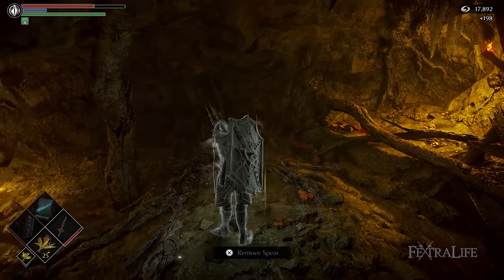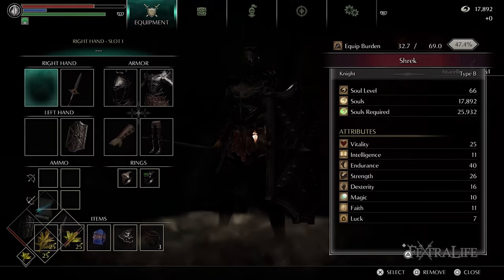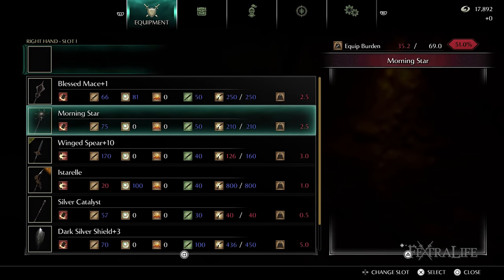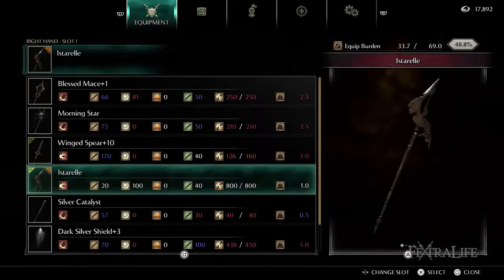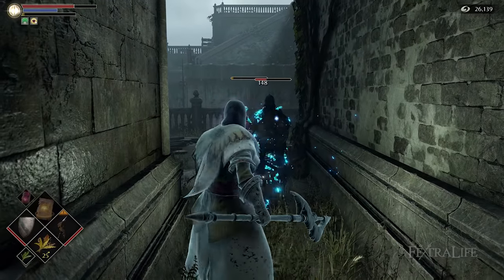Once you have the Saint set, you'll make for the Istarelle, which is just up ahead up the ladder. Defeat the enemies around it and loot it. Equip it immediately and alternate between it and the Blessed Mace as necessary. Remember that you can block and attack at the same time while using a spear, so use that to your advantage.